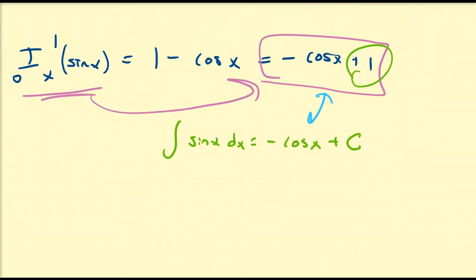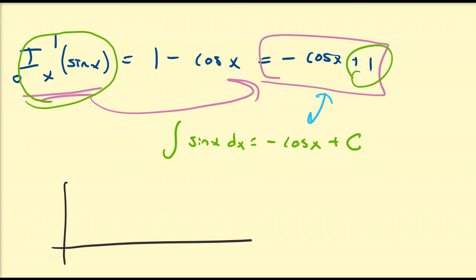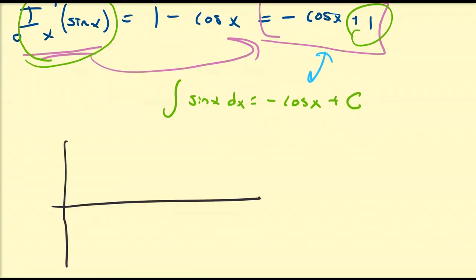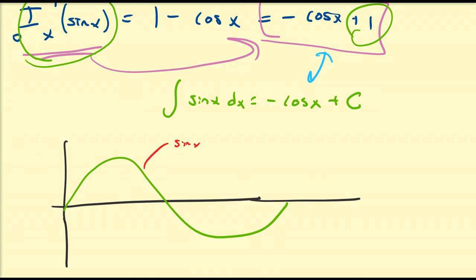So if we think about this from the geometric point of view of what the integral of sine means from 0 to x, so if we take a look at that from the graphical perspective, let's draw sine briefly. So this is sine. So we know that the integral of this function, sine of x, so the area under this curve, under this little bell, is equal to 2, right?